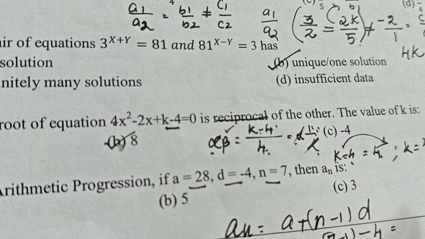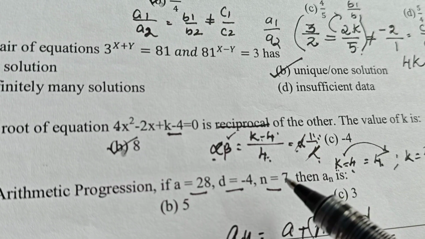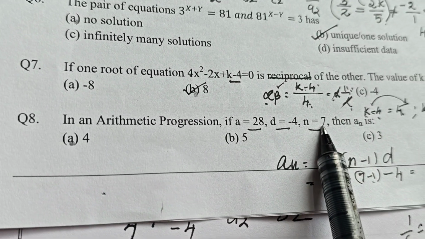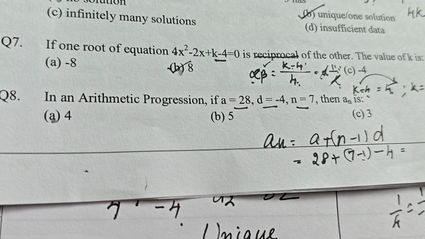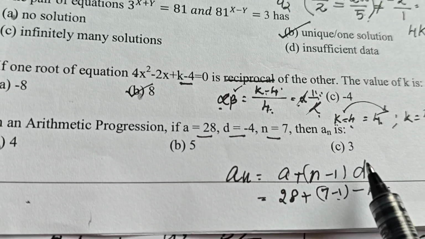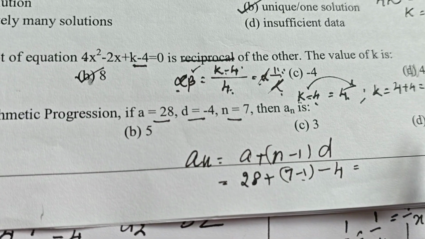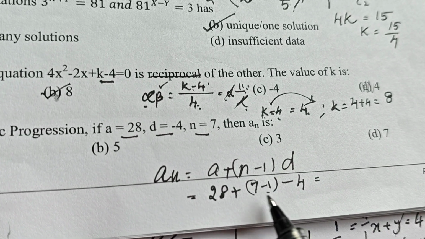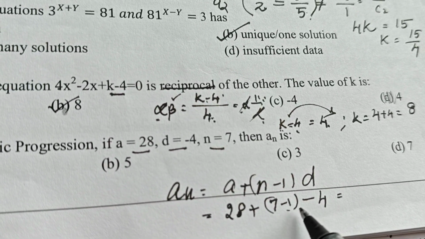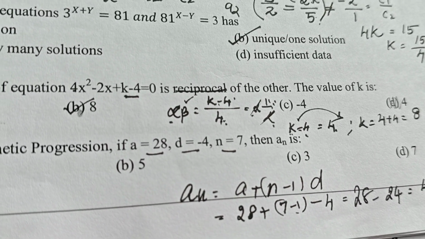Now, AN. Here they give you N for the 7th term. That means they are asking for the 7th term, not the general term. If this N equal to 7 is not given, in place of N you leave it as N only. But for N is 7, what is AN? That means A7. Indirectly, they are asking for this A7. And the options were also given only as numerical values like this. So, we should check with the proper application of all the values. So, 28 plus 7 minus 1 is 6. 6 4s are 24. Minus of 4 minus 24. So, 28 minus 24 is 4.